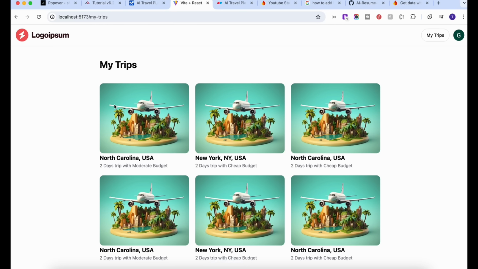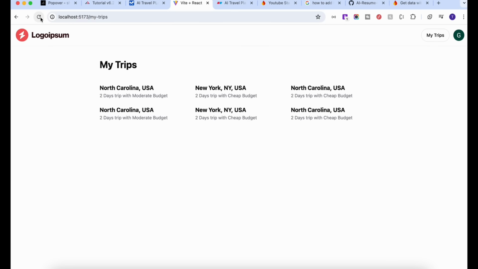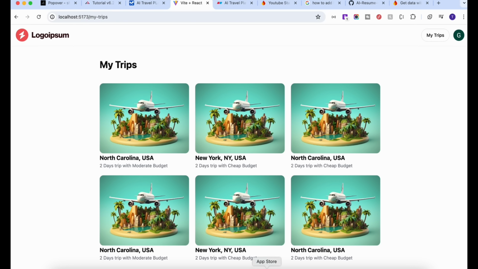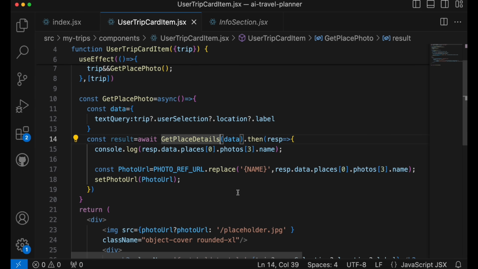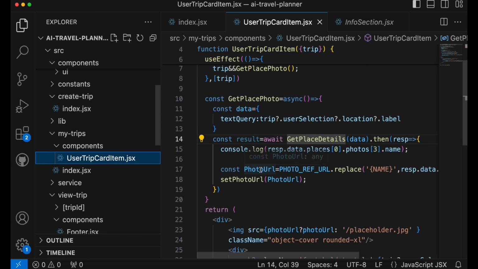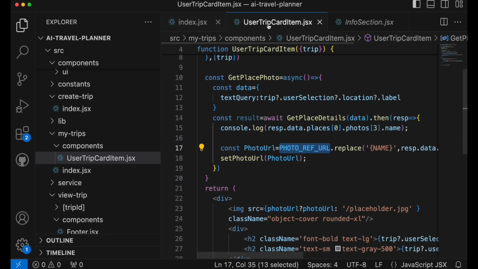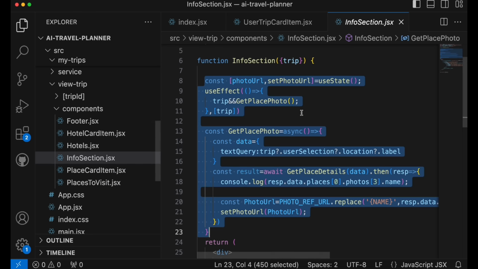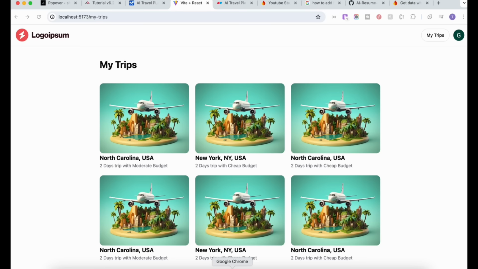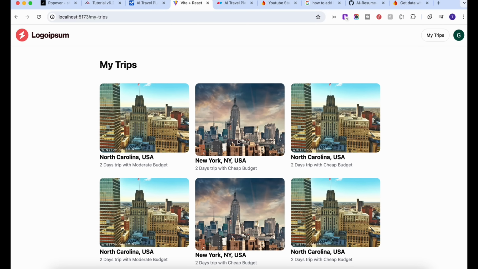Let's save it, and if I refresh this screen, okay, so we got redundant data. Okay, we'll fix that one. So here we need to add photo reference URL as well. So okay, we have to make sure to import this one and save it, and boom, if you see, we got the data.